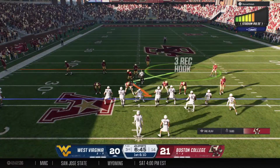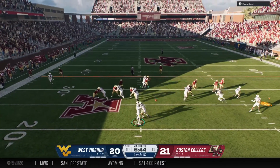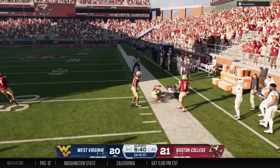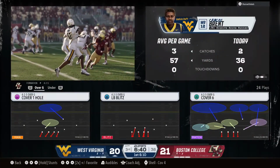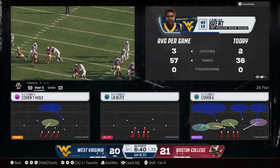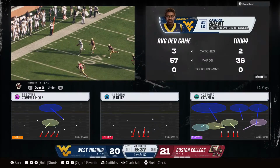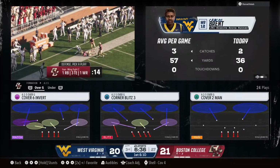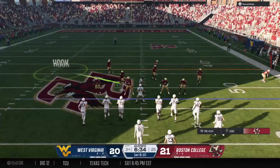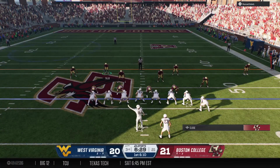West Virginia has it, and the offense ready to go to work. Out of the chute, quick toss to the right. He'll be stopped and forced out of bounds. Mark it at the 47-yard line, and this offense is going to work. And the Mountaineers come to the line after ripping off that huge gain on the ground, trying to keep it going.